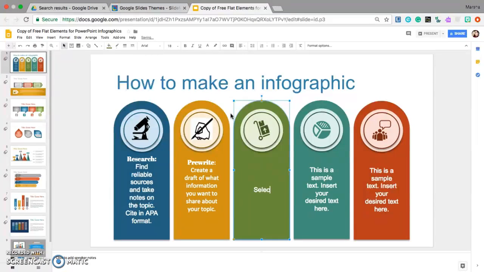So you need to select an appropriate tool. So either find a template or app or other tool to create your infographic.